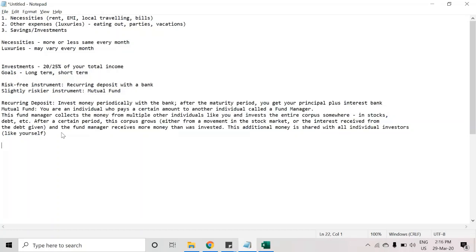Now, coming to the main concept in a mutual fund for a monthly saving, it's called an SIP, which is a systematic investment plan. As the name suggests, this plan enables you to systematically invest money every month in a mutual fund. So, say you have 1,000 rupees every month which you want to invest. Every month, 1,000 rupees gets debited from your bank account and goes into the corpus of the mutual fund. So in a year, you're investing 12,000 rupees. In 5 years, you're investing 60,000 rupees. 10 years, you're investing 1,20,000 rupees.